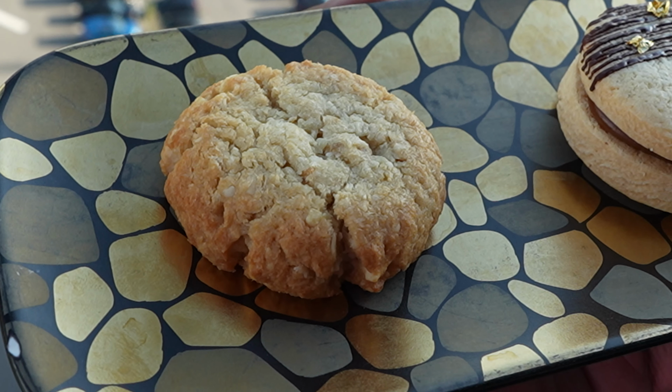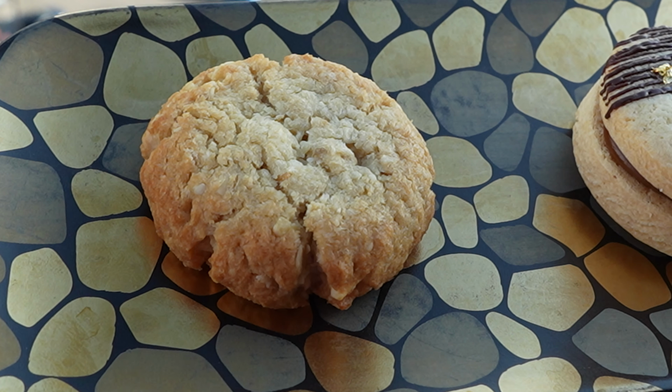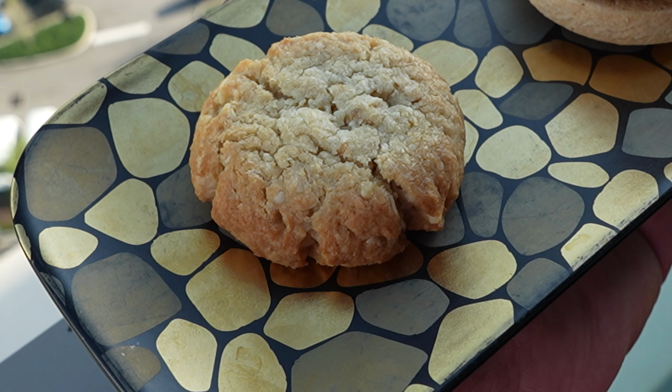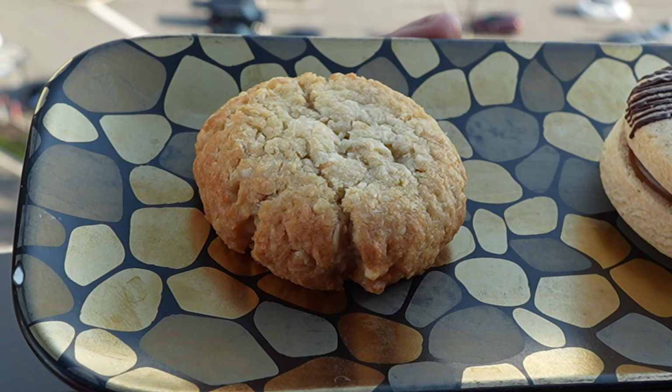So it's definitely a peanut cookie, not a peanut butter cookie. So you're not getting that buttery taste from peanut butter, but I actually do like how the peanut incorporates into the cookie itself, because it's not like hunks of nut. It's just a crumbly cookie that tastes like peanuts. Now there are really, really tiny slivers of peanut, but nothing hard that's gonna crunch you or surprise you in the tooth somewhere.